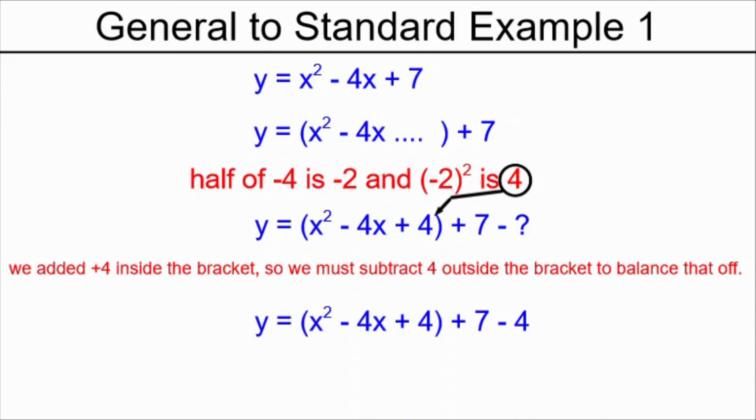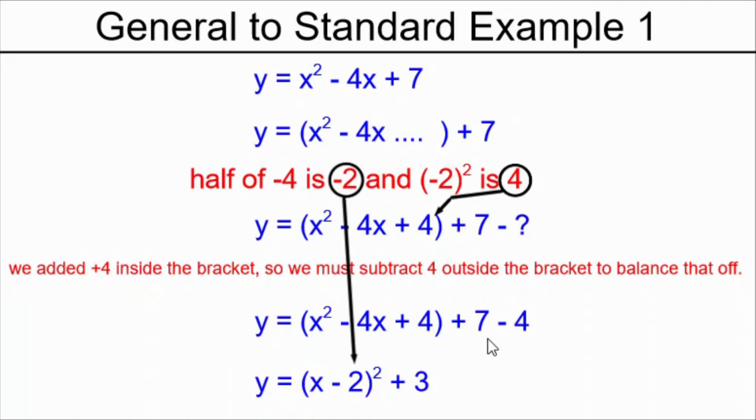I'm nearly finished. What I have to do is factor the trinomial and combine the two similar terms, the constant terms at the end. Well, the factoring of the trinomial has a bit of a shortcut too. We can use the usual simple trinomial factoring method, and we will get x minus 2 and x minus 2 as the factors. But a shortcut is to look at that negative 2 that we got as part of our process earlier. That negative 2 is the value that we have to put after the x inside the bracket, always.